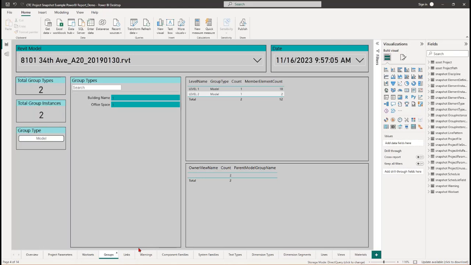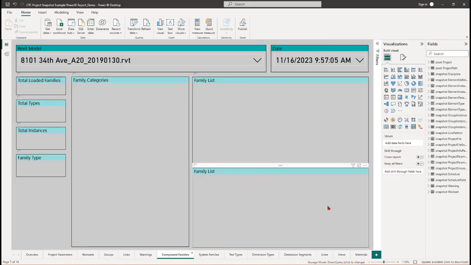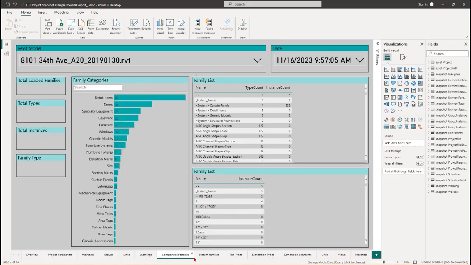So it's pretty slick. It's a good way to get access to just about anything within your Revit file. And again, this is just a template, the starting point. If there's something you need, like square footages of a particular type of room on a particular type of project, you can create that table or that graph using the data provided over here, as long as it was included as part of your snapshot. And once we get into the filters, I'll show you how that kind of works. But for example, another piece here is if I jump into my families tab, it'll list all the families that are in the project, used or not.